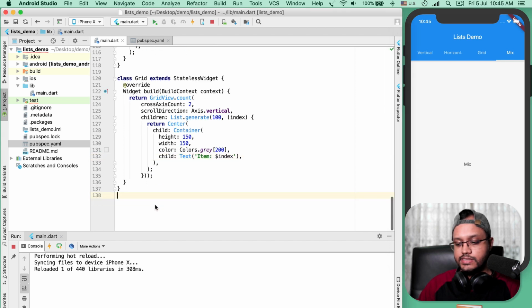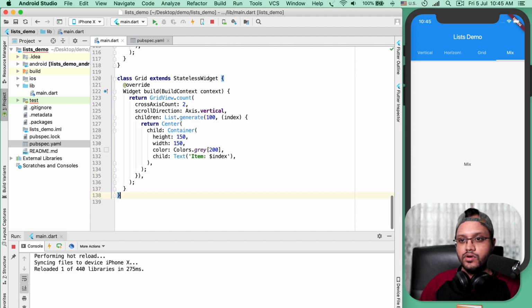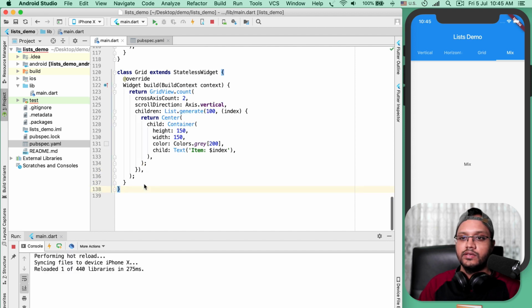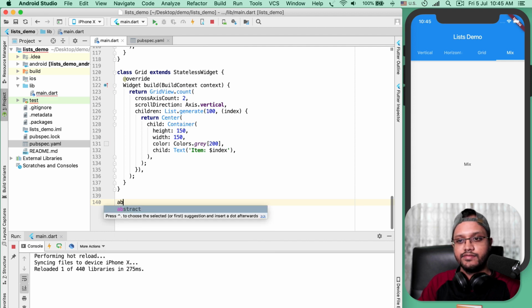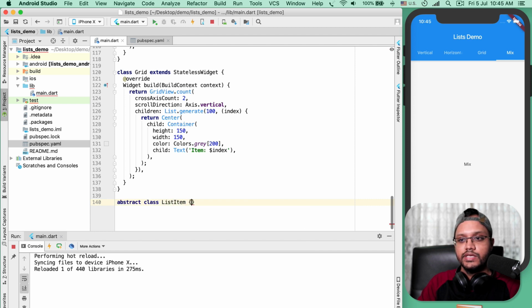For this reason, I just put a comma to show the code nicely. Okay, so let's create another mixed type list, right? Let's create an abstract class ListItem. Basically we are using a data model.